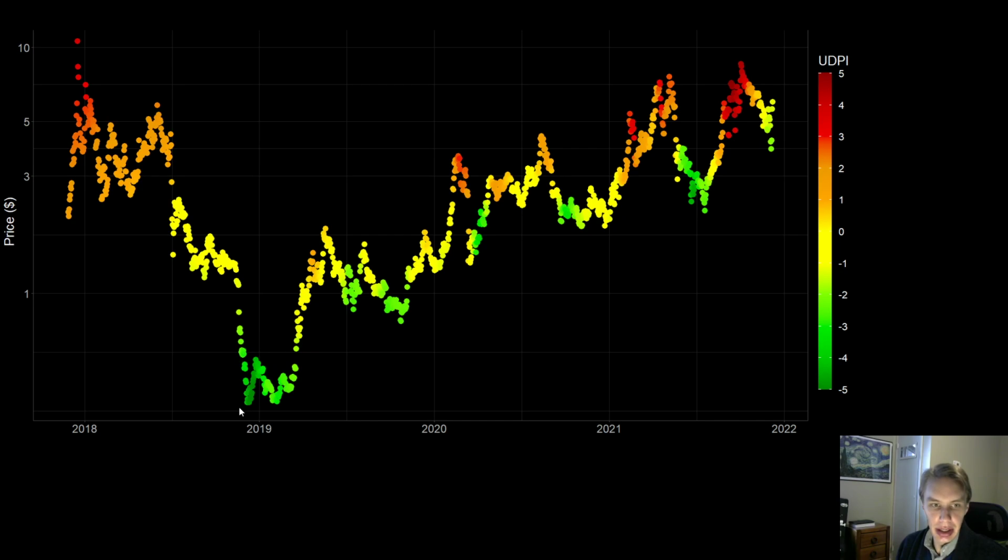And when XTZ has been in these green areas, you'll see that that's historically been an advantageous time to be buying XTZ. And then these red points have historically been advantageous times to be distributing or selling XTZ. And our risk model does a really good job of identifying these points. So you can imagine trading on these points, one would have been able to accrue more profits than just holding the asset over time, for example.